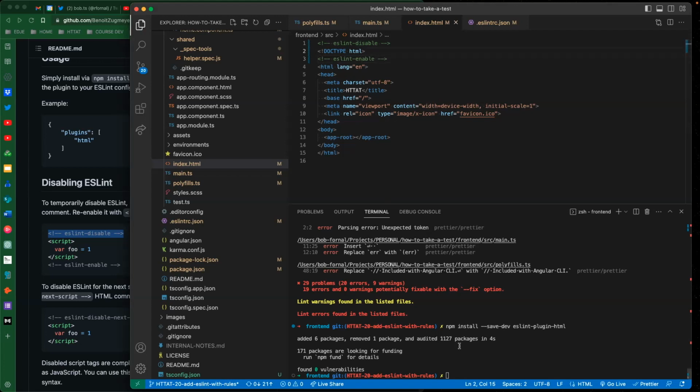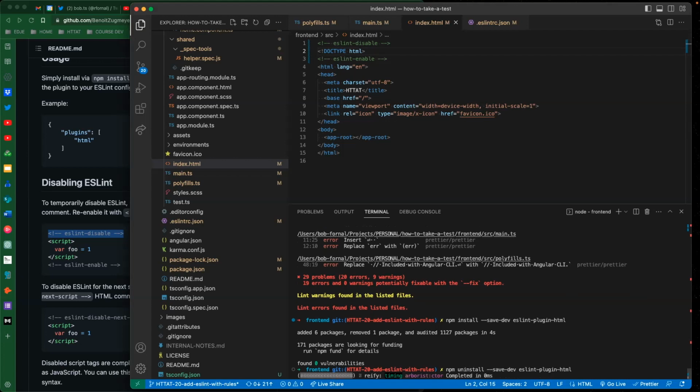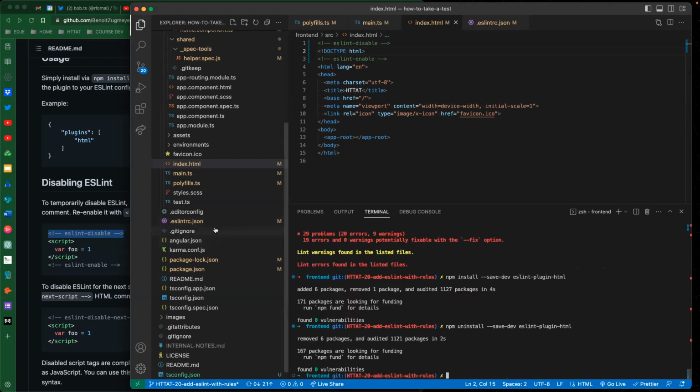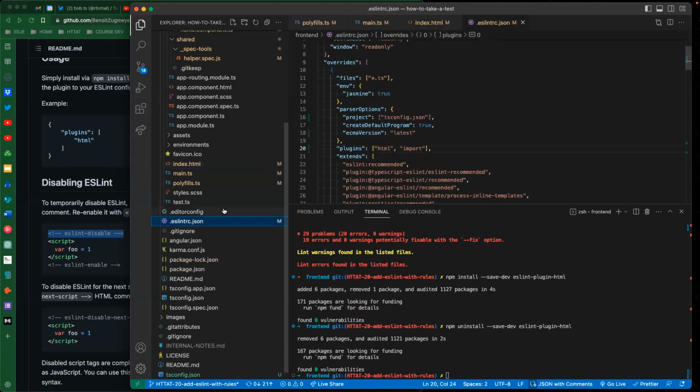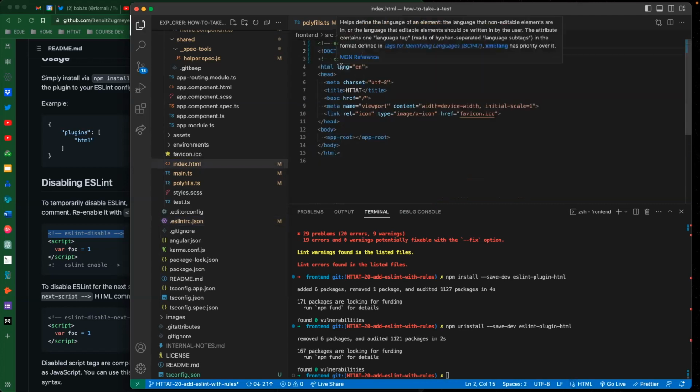Since that didn't work this way, I'm going to uninstall, which will take it out. And given that, we're going to go to the ESLint config and get rid of the HTML. Okay. So now we know how to correctly disable it.